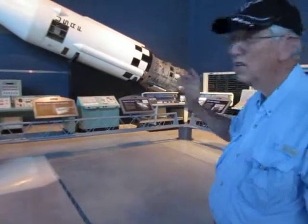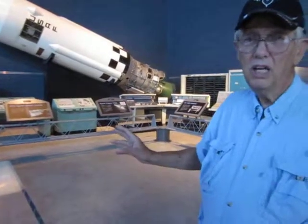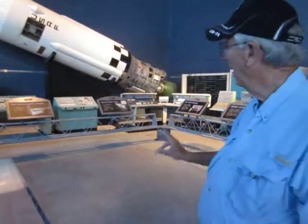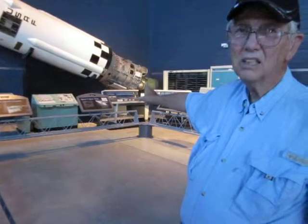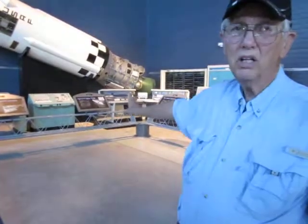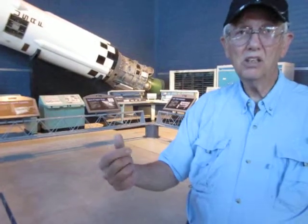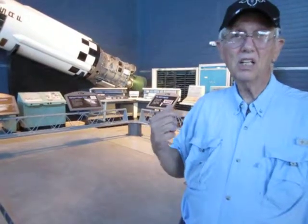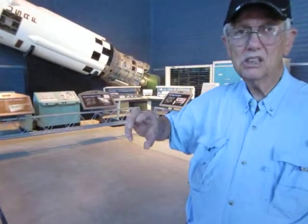It flew on this, an Agena B spacecraft. We eventually went to an Agena D, which was slightly larger and could carry up to 3 of these capsules. And it was longer. The aft section was the launch and guidance rocket engines, and it burned a hypergolic fuel, hydrazine, with liquid oxygen that caused the hydrazine to explode on contact. So there was no electronic firing. It was just when you pump the fuel and the oxygen into the engine, it automatically fired. It also contained the little jets that kept the vehicle stable.